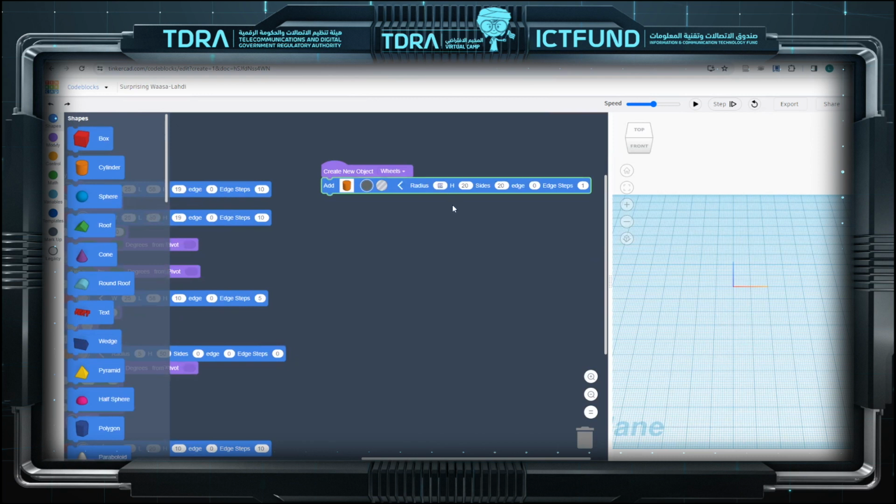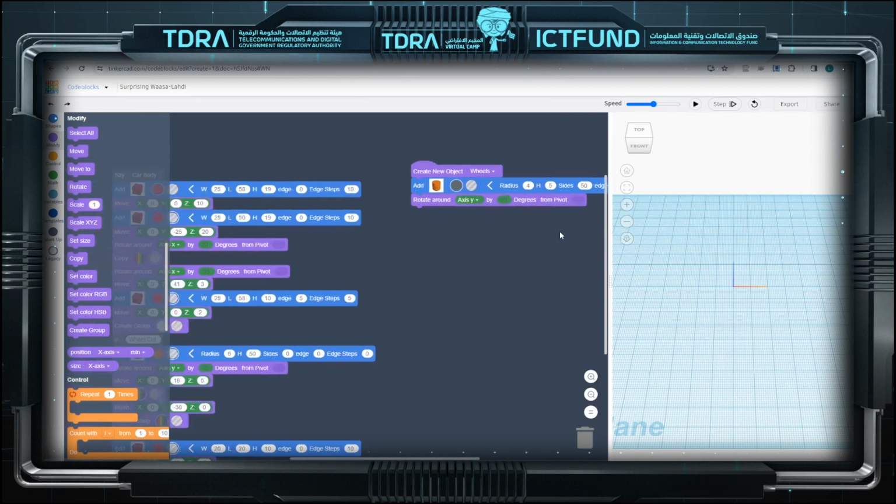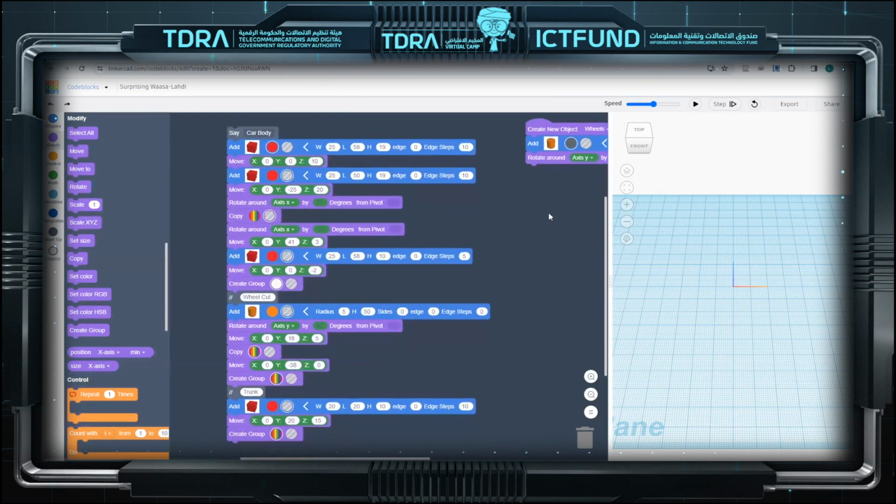You have a radius of 4, height of 5, sides of 50, and then edge of 2, and then edge step of 3. Then you rotate around the y-axis by 90 degrees. Okay.